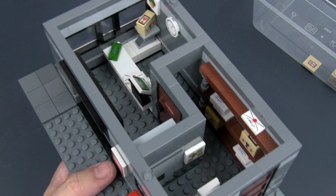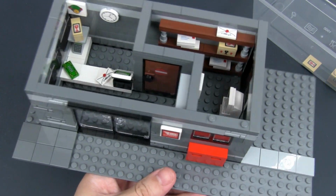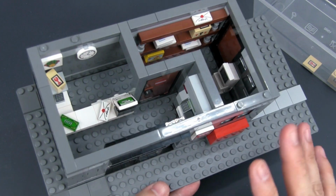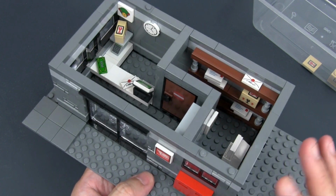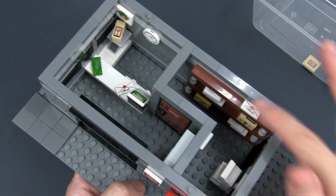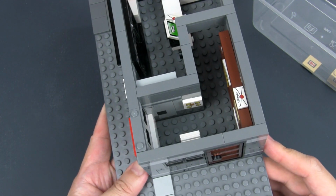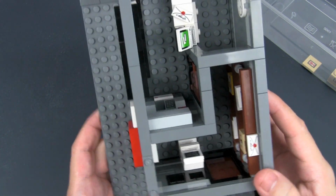Now I could detail it even more, but you know what? Really what I want is a symbolic interior. I want to have different items that symbolize what's inside a post office, so that if anyone looks inside, they get an idea of what's inside. So it doesn't have to be fully cluttered with packages, because of course in a real post office this will probably be full. There will not be any empty space, but let's just assume that all the mail has been cleared and this is symbolically detailed like that. I think that is enough.